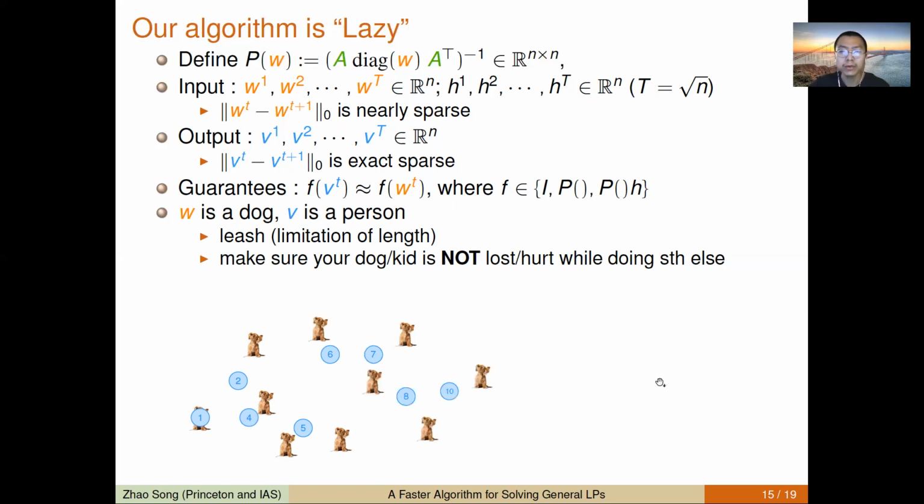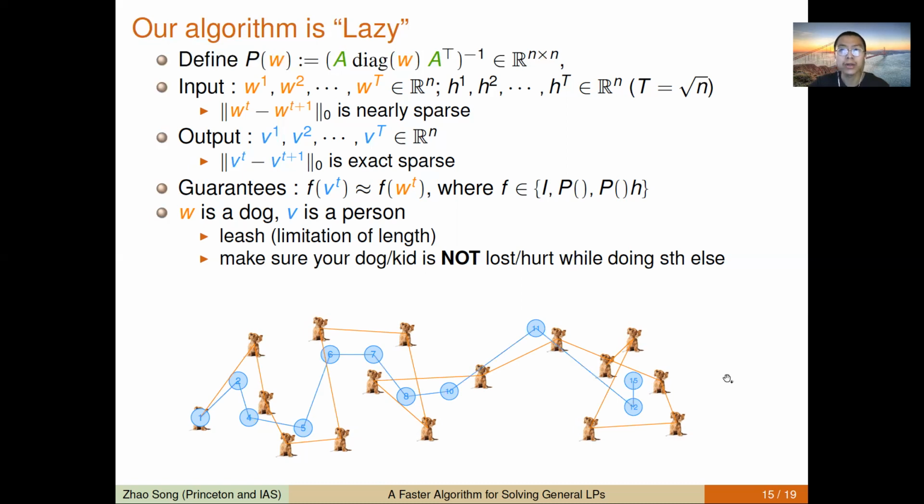And after many moves, you can look at the total length of the trails for the dog moves, which are the orange lines. And you can also look at the total length of the trails of human moves, which are these blue lines. You will see the total length of the blue lines is going to be much smaller than the total length of the orange lines. That's basically how we improve our algorithm.